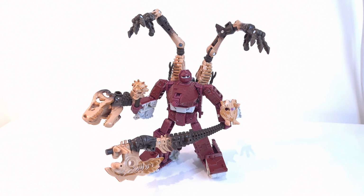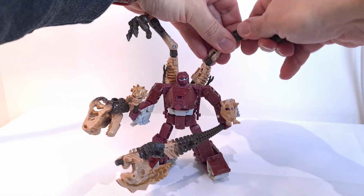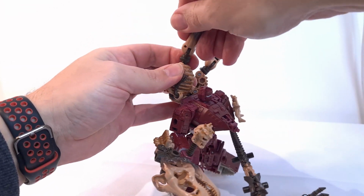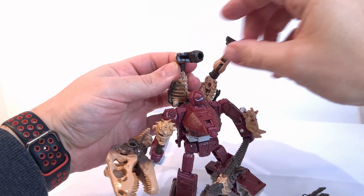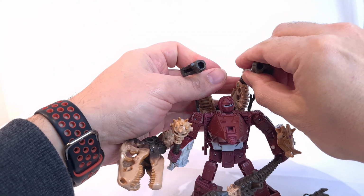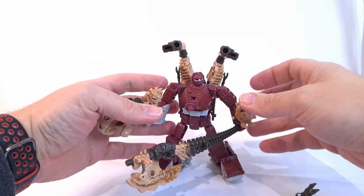Then there's also a different configuration that they show as well. So I'm just trying to work out what they're showing with the feet. That's really quite odd. I'll show you it, but I'm not really a big fan. So basically you unpeg these bits here and have these kind of going forward like they're cannons, like that. So that looks all right.